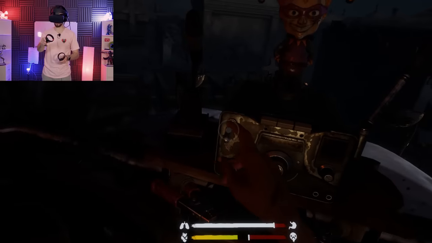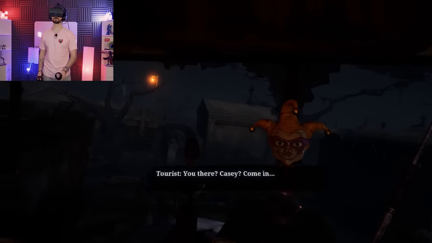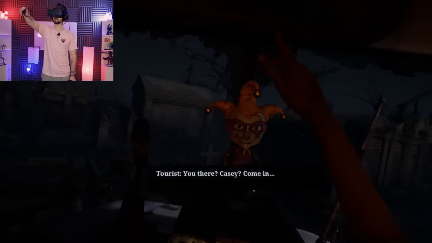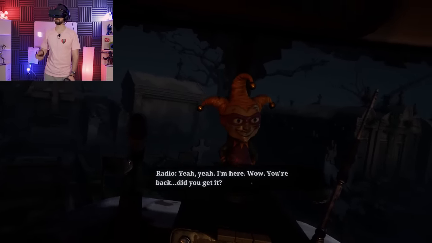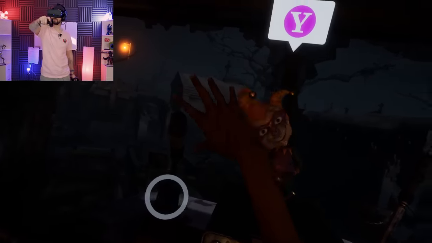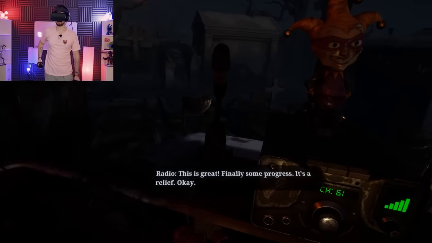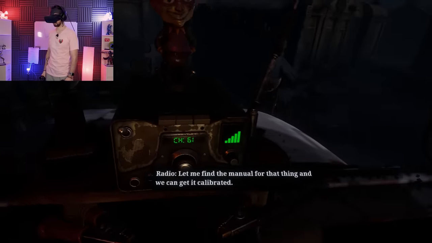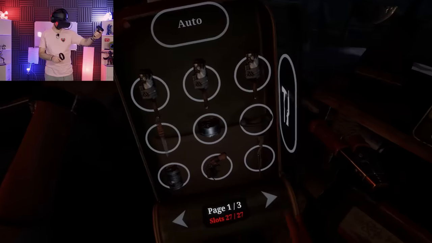Casey, I got the stuff. You there, Casey? Come in. Yeah, I'm here. Wow, you're back. Did you get it? Yep. This is great. Finally, some progress. It's a relief. Okay, let me find the manual for that thing and we can get it calibrated. Okay.